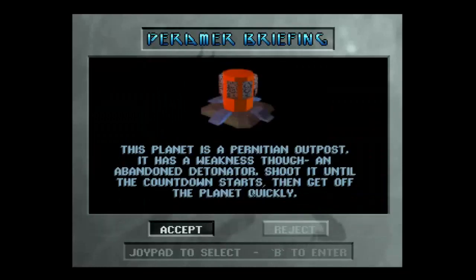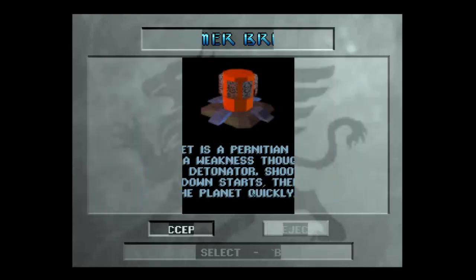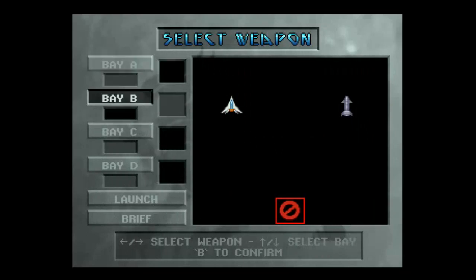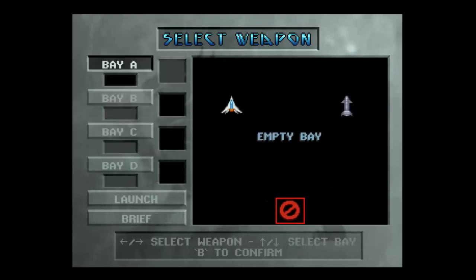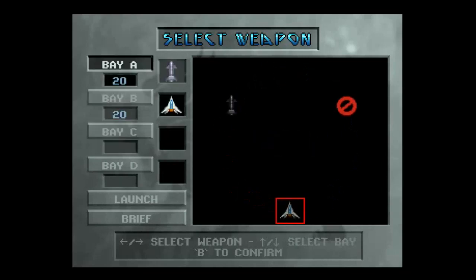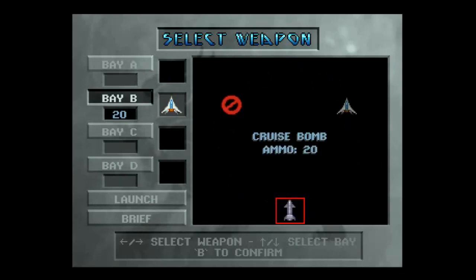Welcome to the briefing room. Good luck. Load weapons onto your War Griffon. You can put one weapon in each bay. Decoy. You already have that weapon. Cruise bombs.